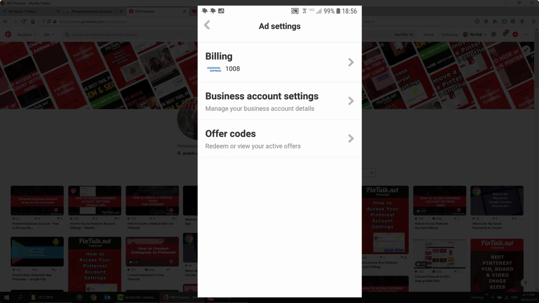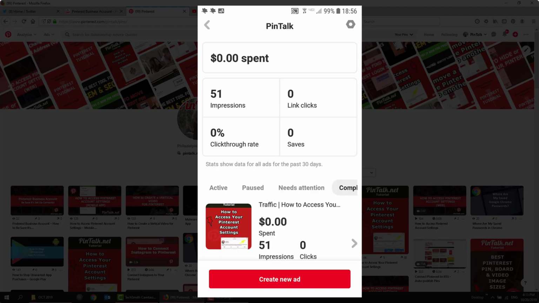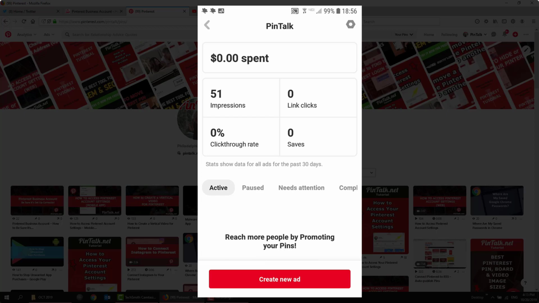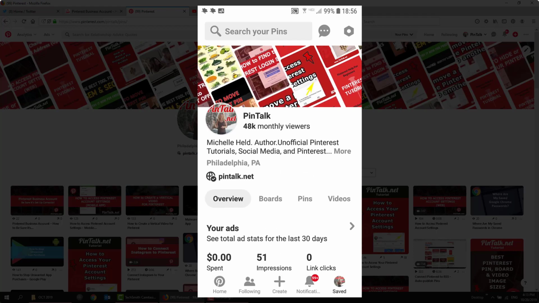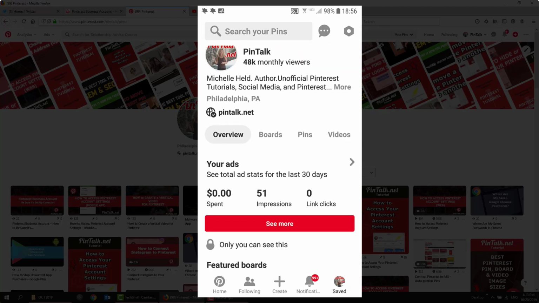For analytics, you really want to be back on the desktop Pinterest because it's easier to see. That's the difference. It's an odd thing because 80 to 85% of Pinterest users use the mobile app, but analytics and metrics really only work on desktop, and it is much easier to set a promoted pin off desktop Pinterest as well. So that's it. That's how you tell that you have a Pinterest business account and that you indeed have set it up correctly. It's the associated domain name and the ability to upload video pins and your free metrics and promoted pins.